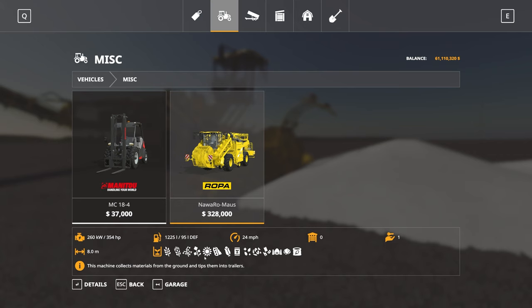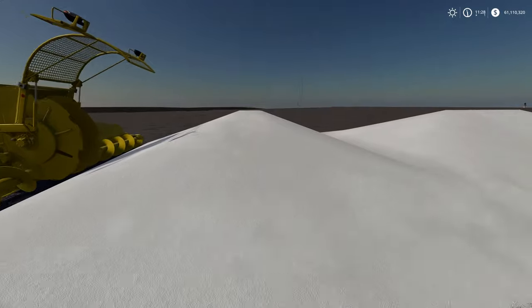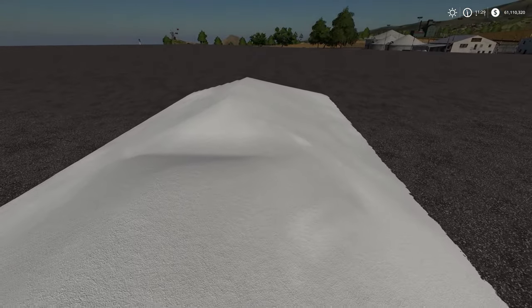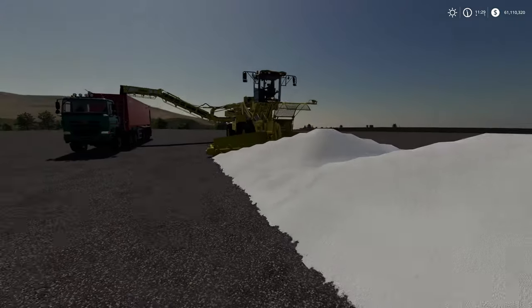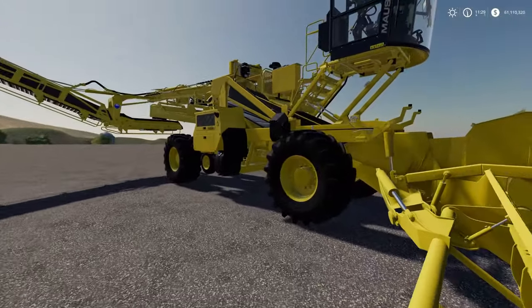You see here it's going to pick up all of our grains, including seed, fertilizer, silage, lime in this case, wood chips, total mixed rations, forage, all kinds of stuff. So here we have 300,000 liters of lime all piled up. And we're going to use this particular vehicle to load our lime up into our Tatra.